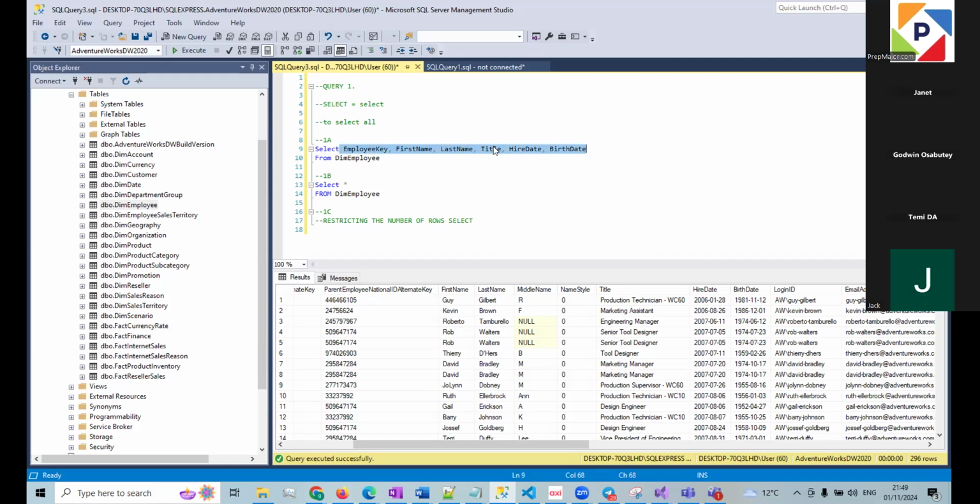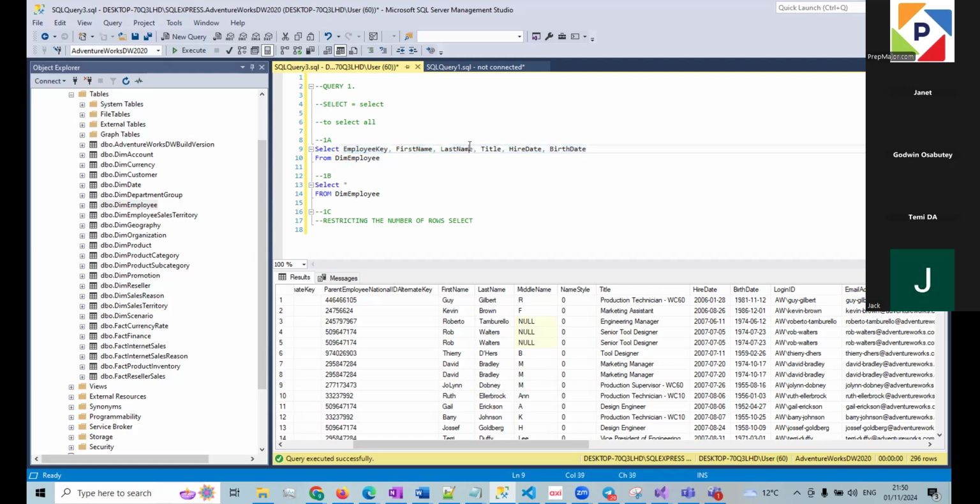And also, remember last week, I said that there are user-defined words. Now, these here are user-defined words. And remember that we also said the user-defined words in your queries must be the same as you have in the table.